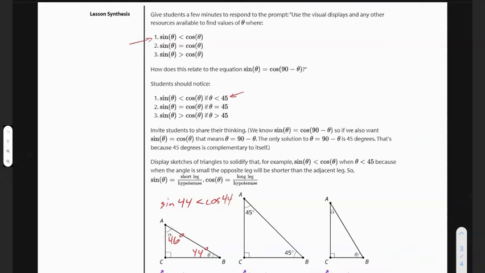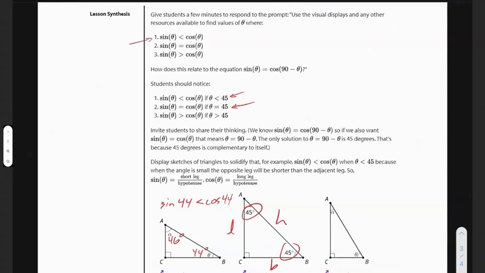If theta is exactly 45 degrees, like here and here, the two ratios will be the same. Whatever the measurements are, the ratios will still be the same. And that's because your sides here, like this leg and this base, will be the same length. So if they're divided by the same hypotenuse, they're going to be the same.